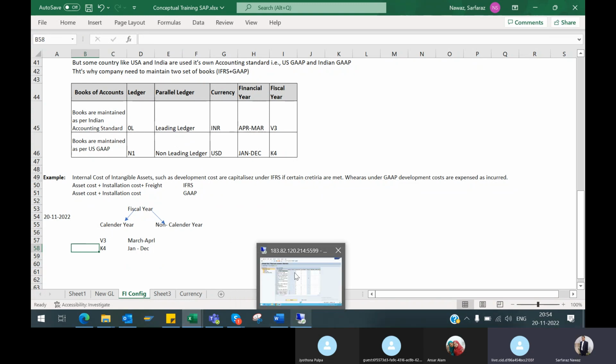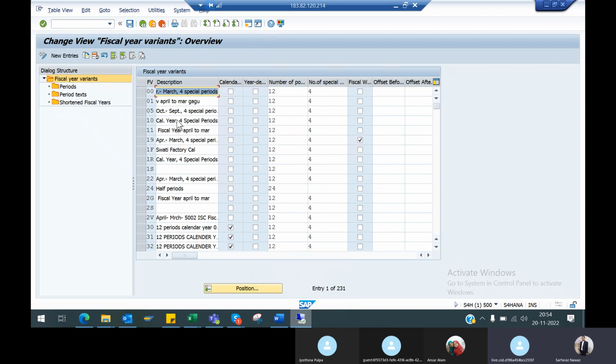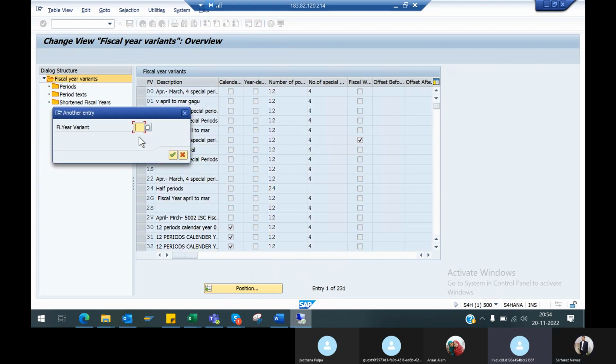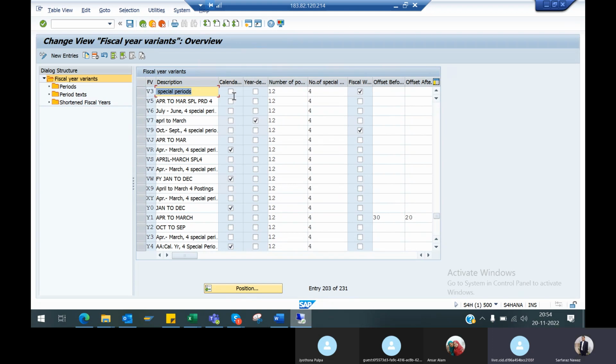right? If I go into our recipe, you can check, just go to position V3, hit enter, see V3 came and this is 12 months, right? Fiscal year, you can say April to March, right? So this is a standard key for fiscal year, the short form is called fiscal year variant. Variant is nothing but they have given one standard key. Into this key they have given April to March.